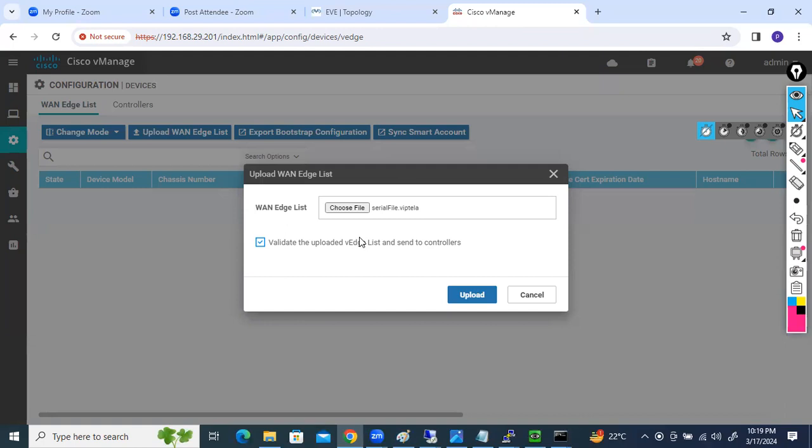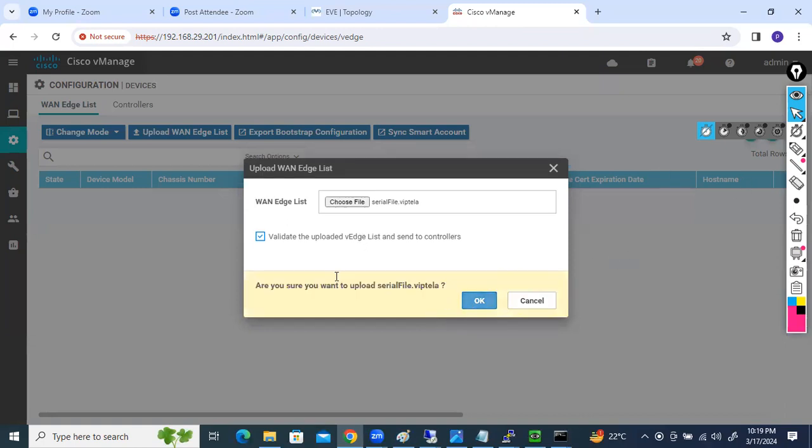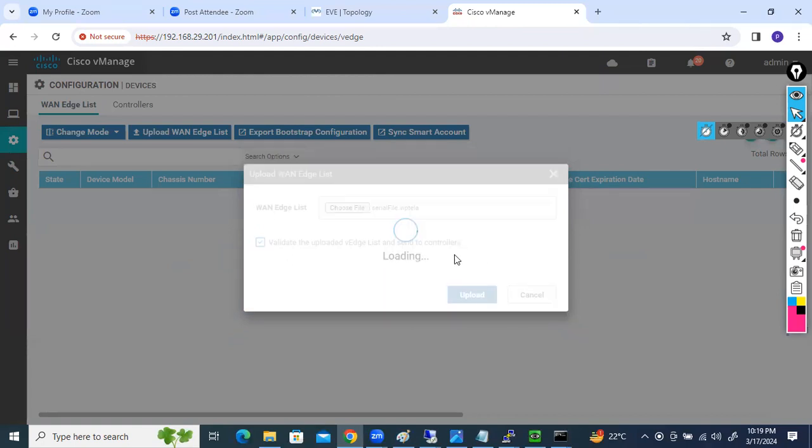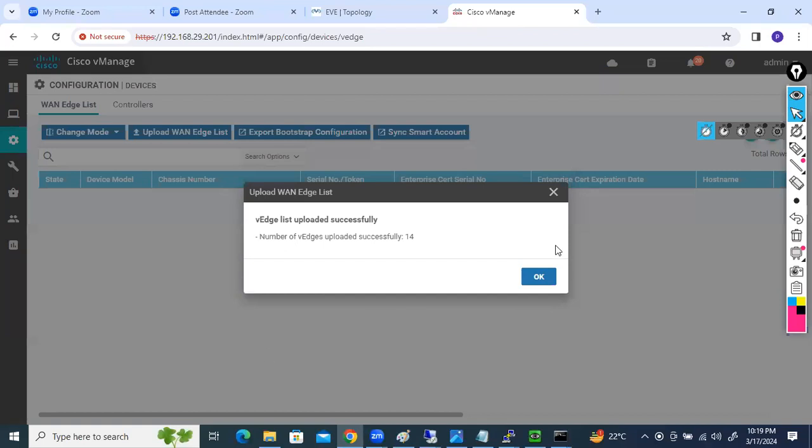Once I upload it here, this checkbox we selected, right? If it is selected, then it will be auto pushed on the devices. Let me upload it first.